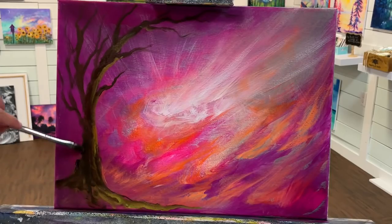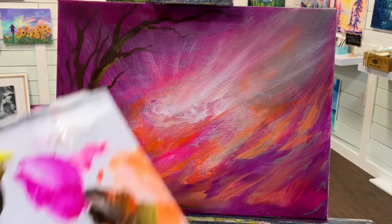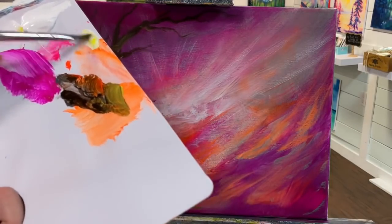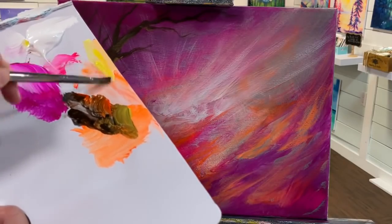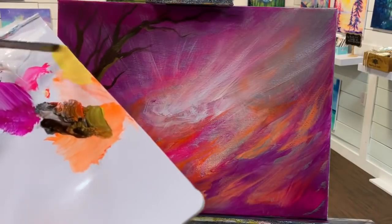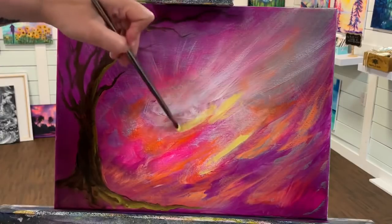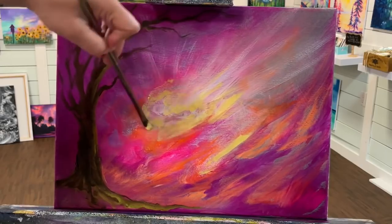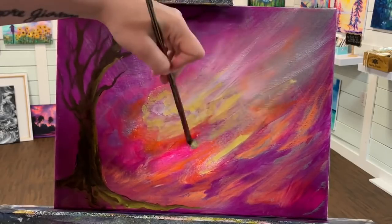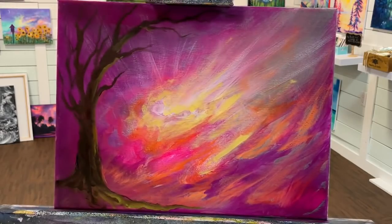Just balance this out — make it really dark on one side and then gradually get lighter. You want to make it gradually do that so it doesn't look like your tree is sort of cut in half with too much contrast. So it'll gradually get lighter and lighter towards the right side of the tree. With a clean brush now — some yellow, orange, and white — I'm going to start adding some of this color to the sun rays and then around the sun, just to make this a little bit warmer and more inviting. With my fantasy paintings lately I've been having so much fun with them.